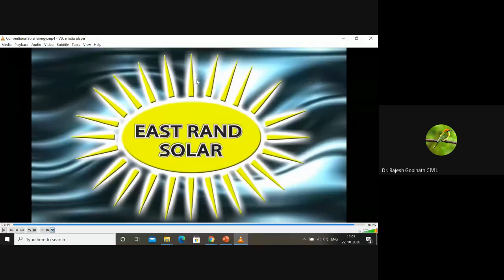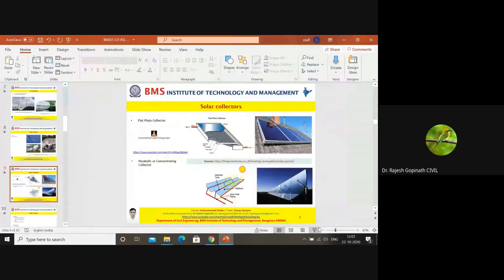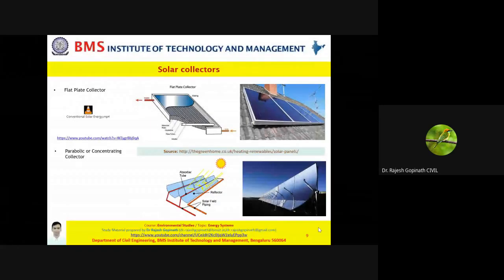So friends, this is just a modification. Of course, different manufacturers have their own product, but this is typically how your conventional solar water heater performs. So probably this slide and this video has given you a simple understanding of the two types of solar collectors. Firstly, the flat plate collector, which you might have seen across, and secondly, the newly evolved parabolic collectors.